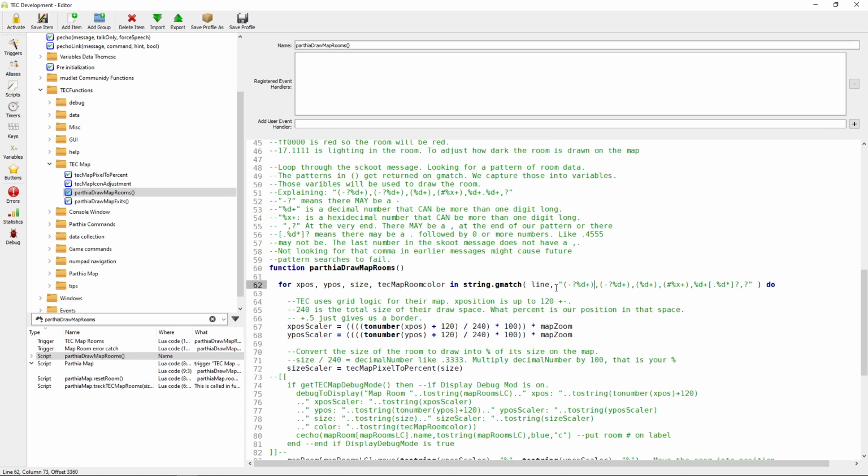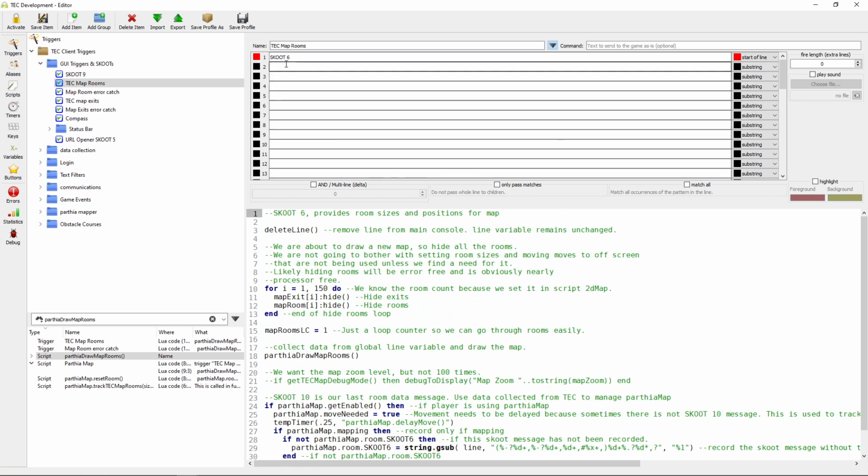So what I'm doing here is every time I capture this pattern, I do a loop. And what's happening is I am doing this off of line, which is basically the current line that the Mudlet client has received, and that's happening from that trigger.